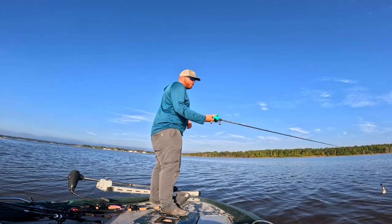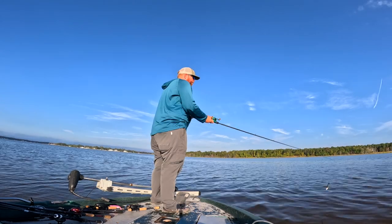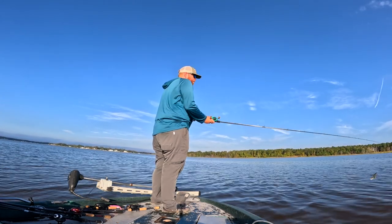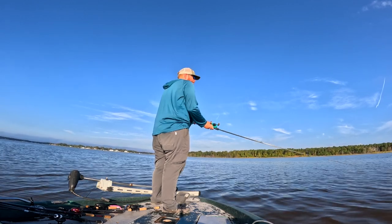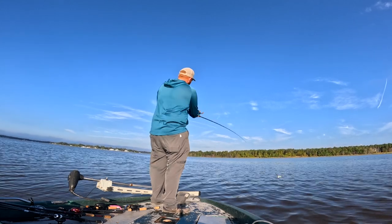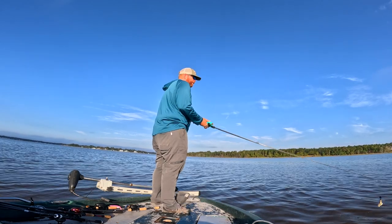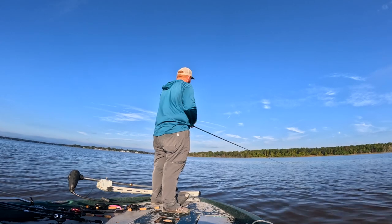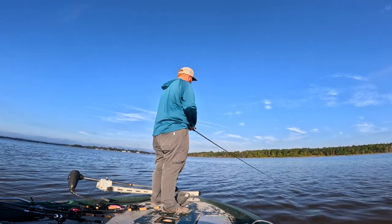And what you do, you just push your full release button at the back, holding it with your thumb. All you're gonna do is keep your elbow tucked in. This is gonna be your pivot point. And like I said, you're gonna swing the bait around, load the rod, and then release, just like that. Now, this is probably the easiest and most basic cast for a bait caster.